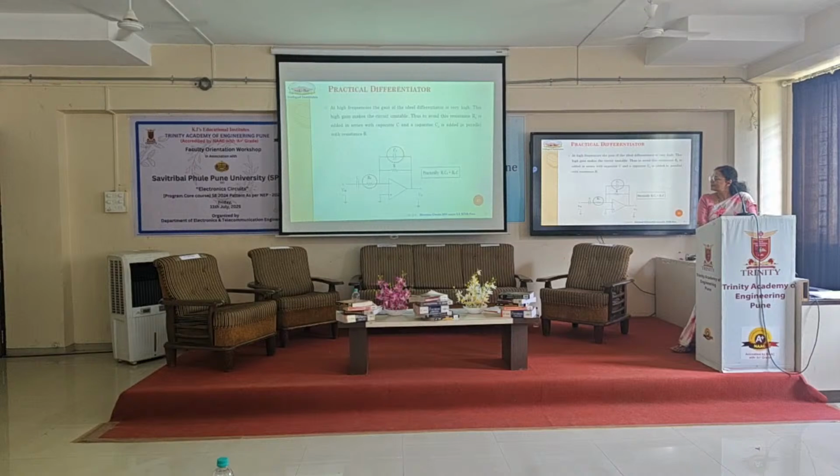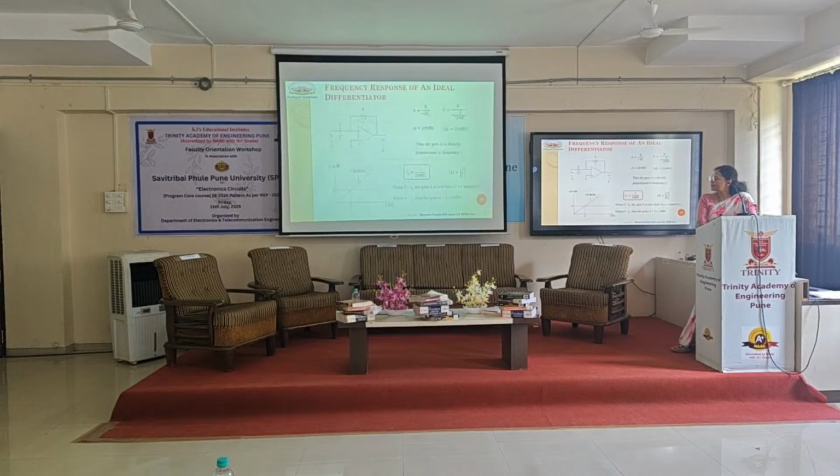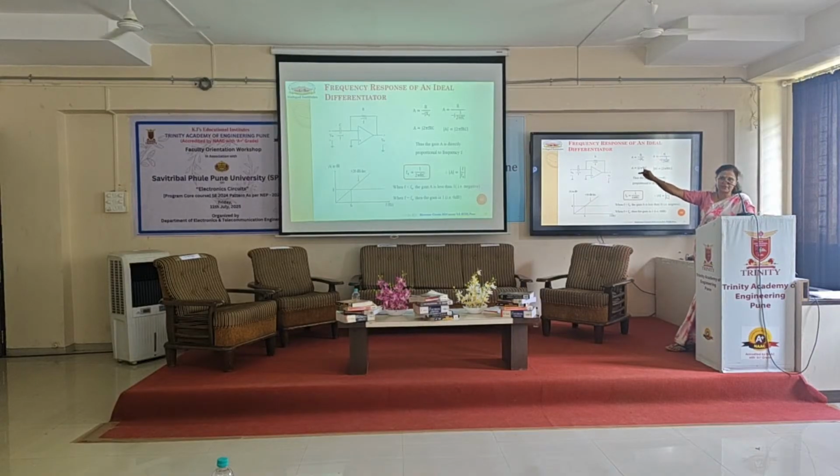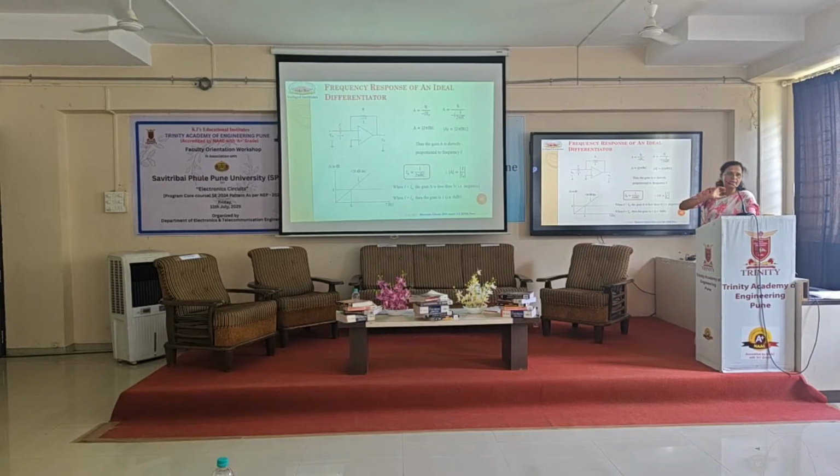And once you connect the R in series with capacitor C, the high gain problem approaching infinity is overcome by adding R in series with the capacitor. Okay? If you add that, after a certain frequency the gain becomes constant. Gain becomes constant means it has some high gain at high frequency, not approaching infinity. And again, it causes problems related to noise.